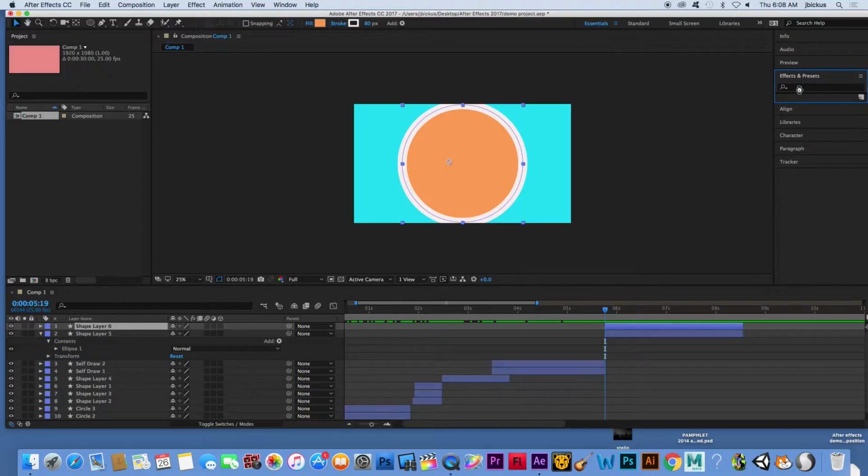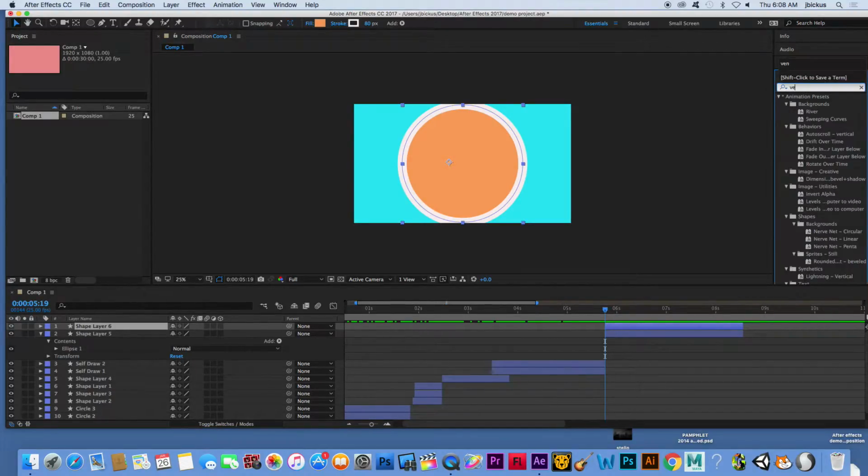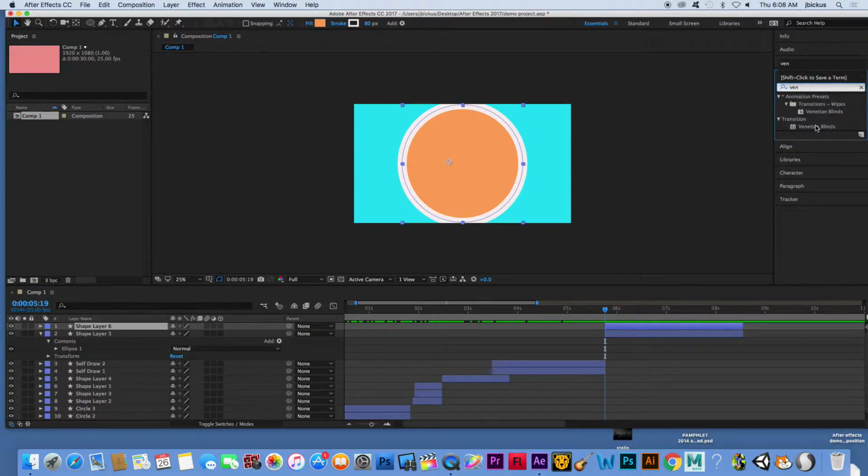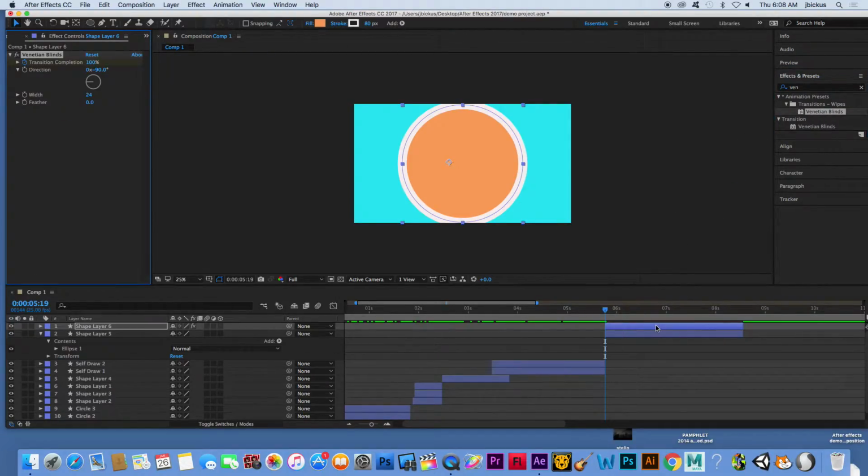I'm just going to mess with the top one, and what we're going to do is go into Effects and Presets, and look up something called Venetian Blinds. If you type V, it'll take you there. So this right here, Venetian Blinds, is what we want. I'm going to go into just the FX and drop that on there. Okay, hopefully that's the one.